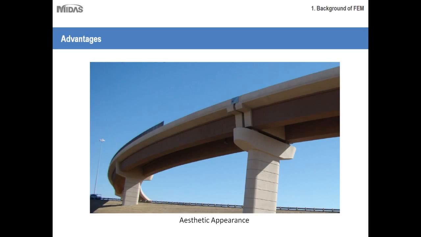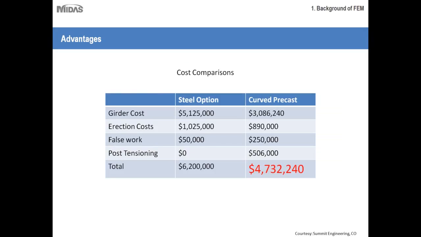And whenever we talk about curved girder bridges, we always consider it to be a steel structure. So let's see how this type of concrete spliced girder bridge compares to a curved steel girder bridge. So this is a cost comparison. We are not disclosing the project from which it has been taken, but we are thankful to Summit Engineering for sharing these brief details that will help us in understanding how efficient these sections could be.